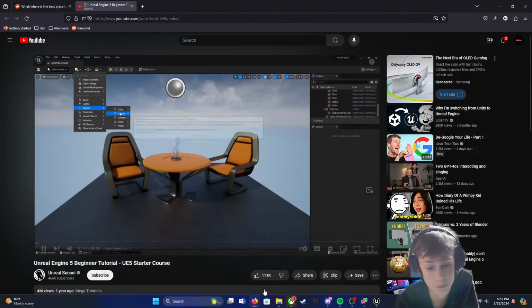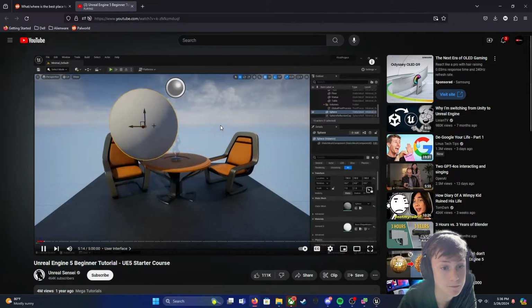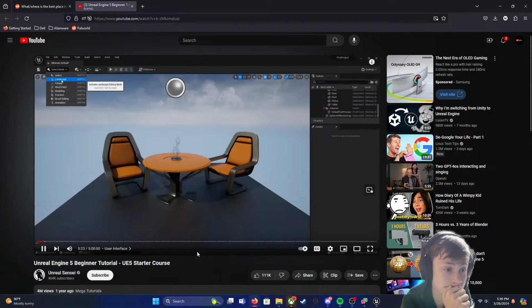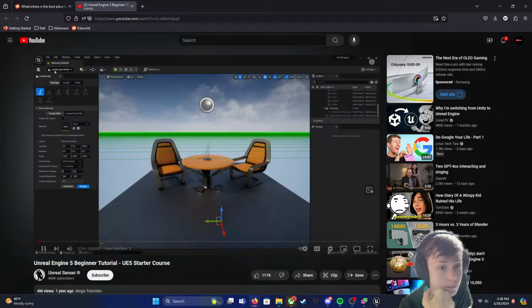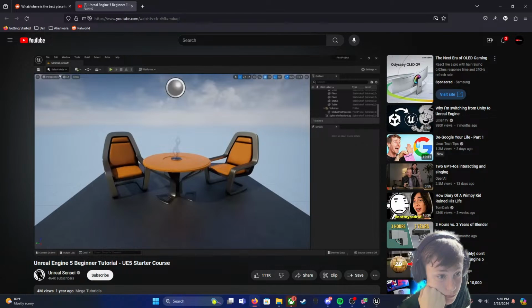And scroll down to shapes, and maybe I add in a sphere and place it in the world to move it around. I can also switch modes. So right now I'm in select mode, which is the main mode where we can move objects around. Let's say if I'm making a landscape, I can go into landscaping mode and create a landscape, or I can go into foliage mode and start to paint foliage if I do have those assets. If you are curious, we are going to go over both modes later in the video.